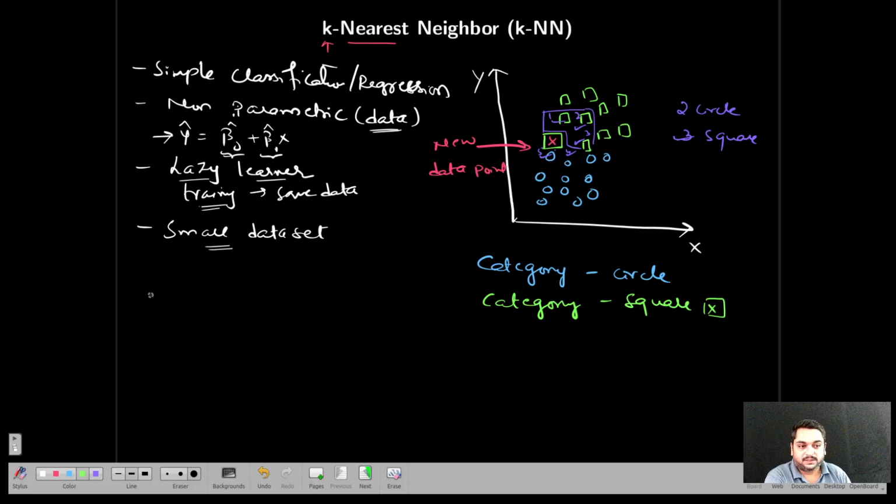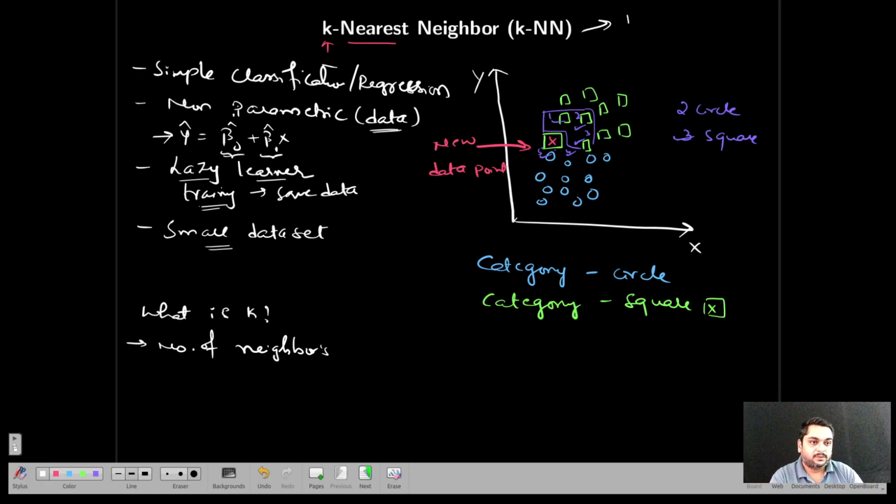Now let's understand what this k is. K means it finds the number of neighbors. K will give you how many neighbors I have to find. Once I find the neighbors, I have to calculate the distance to them and then find out which one is the nearest. So I am just finding two things here. What is k? That means how many neighbors I have to find.